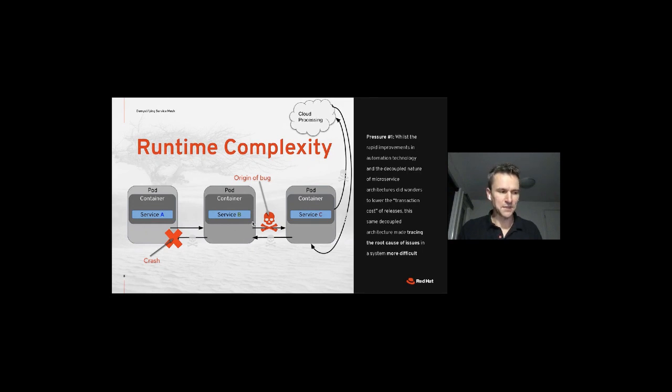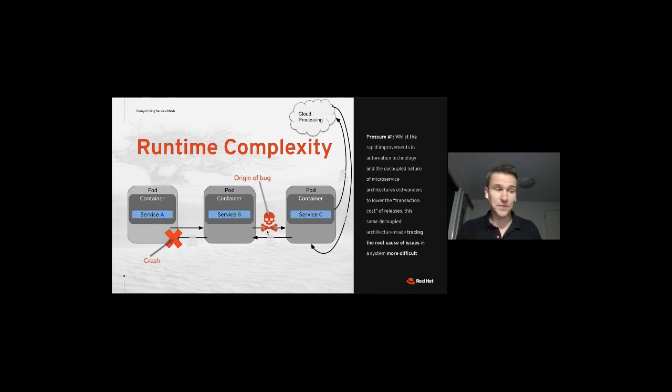So B does something that it shouldn't, feeds it to C, C just passes it on, maybe it calls the cloud, does some crazy personalization engine kind of thing, which comes back, feeds it back to C, C passes it back through B, and B gives it to A, at which point A crashes and dies. Now, debugging this is bad enough if we were all in the same memory space, but it's particularly insidious if you don't have good tracing or good logging.